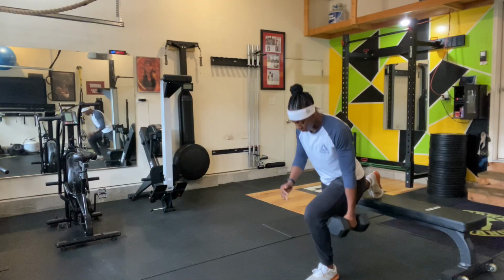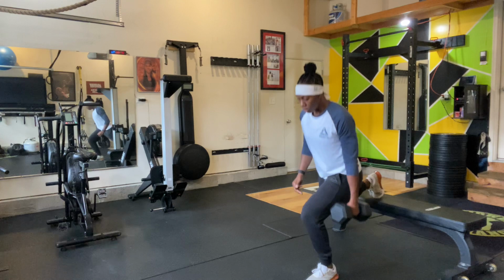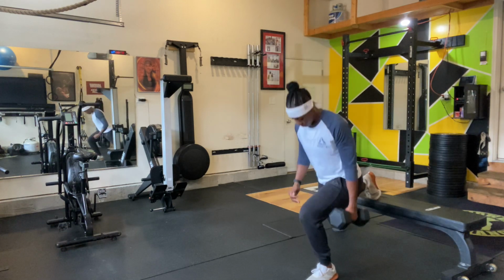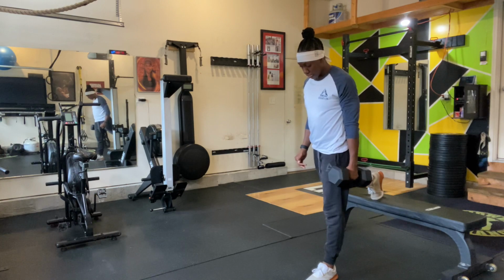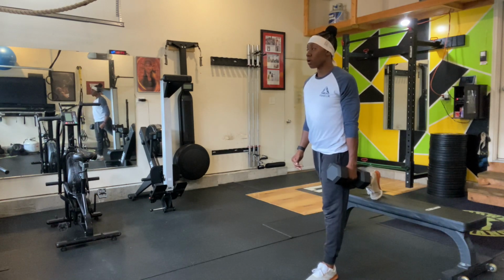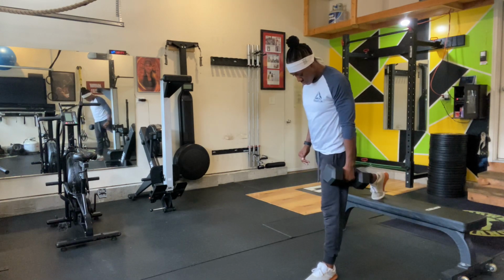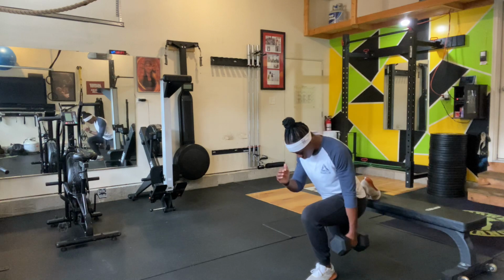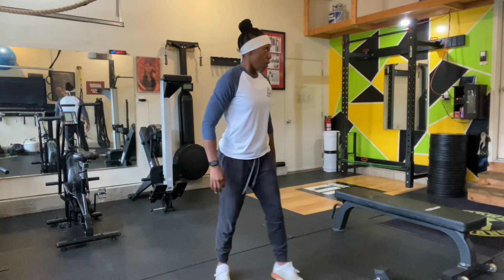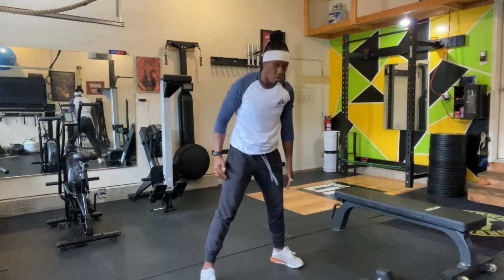Enjoy. All right, guys, in this video, I'm starting out with a single leg squat, split squat here. So notice that I'm utilizing same arm, same leg, and I have my toe in the upright position elevated on approximately an 18-inch bench. This is for time, so I went for 30 seconds. Notice I'm really taking my time on this one here. It's not about going at a fast pace. Once I'm done, I took a look at the board.